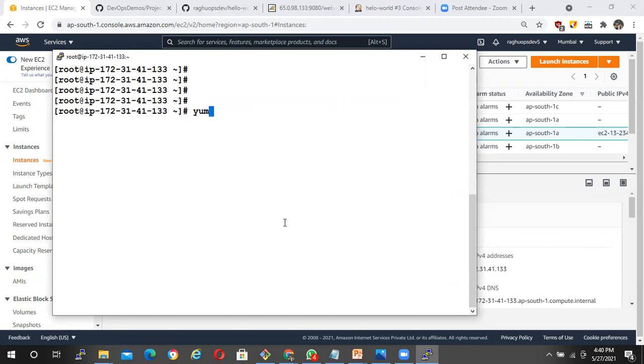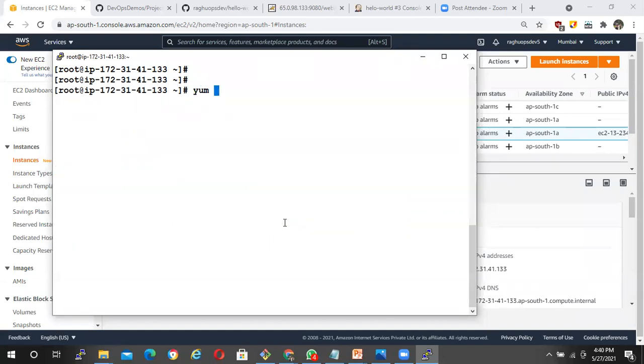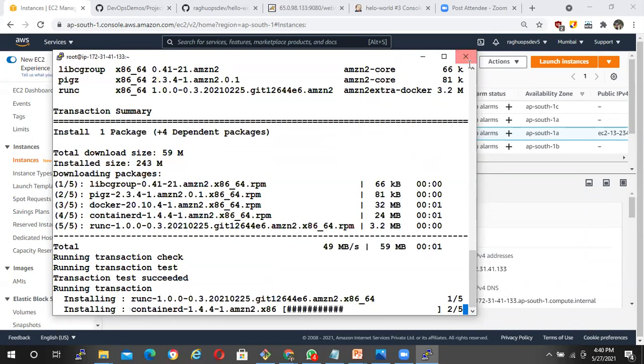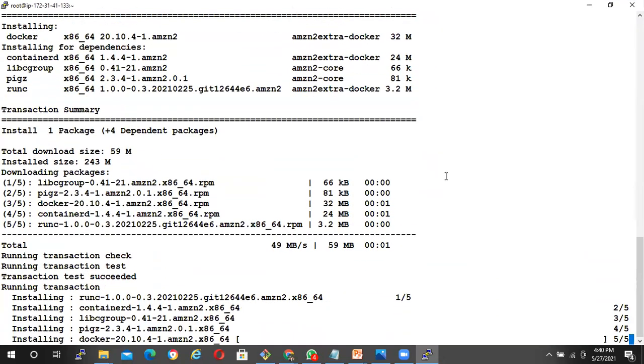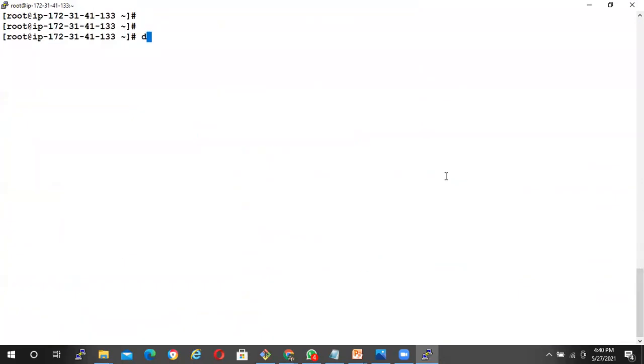I'm checking whether Docker is available in the repositories. Yes, it is available. I can simply install Docker from here with install -y docker. Now service docker start.